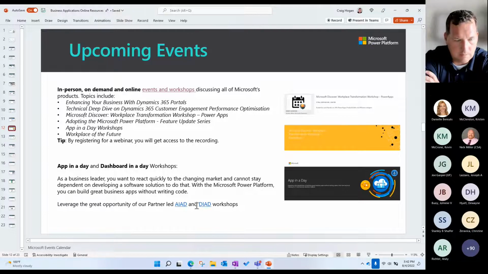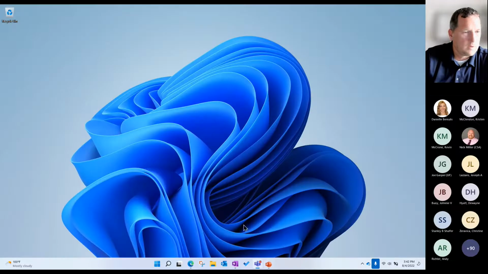So I had a customer in June that we did a 3-day workshop that Microsoft paid for the partner to come in and do a level setting. They did a Power Automate. They built an Automate flow in 1 day, and then they did a governance piece. So there are some options there to explore.